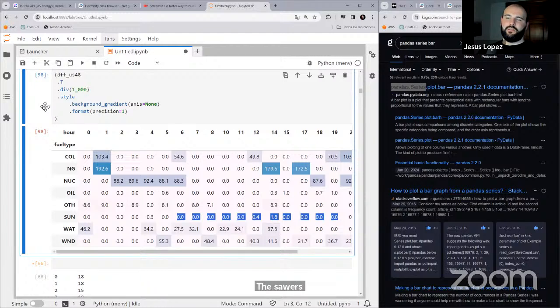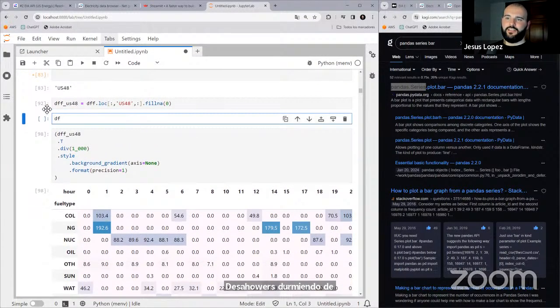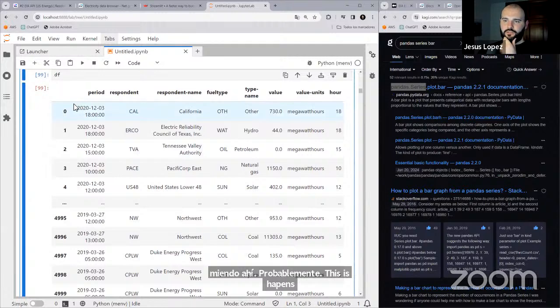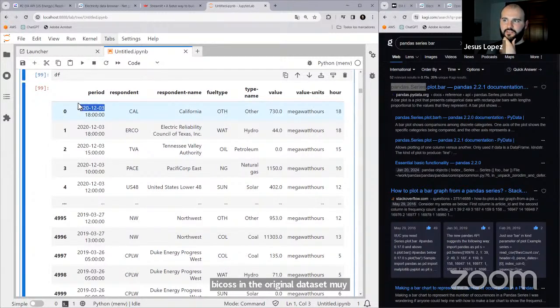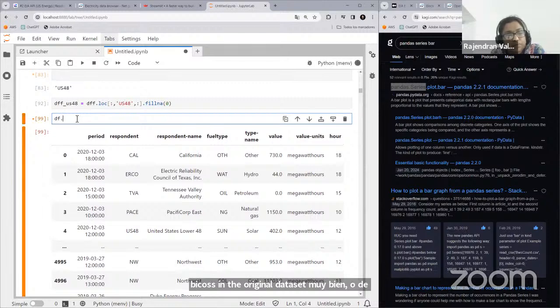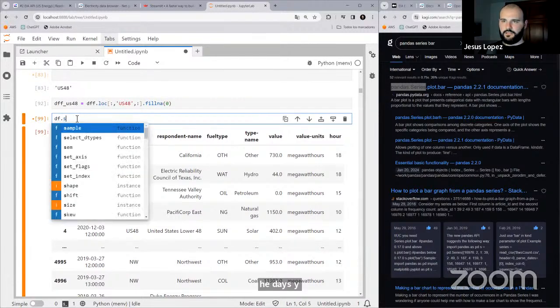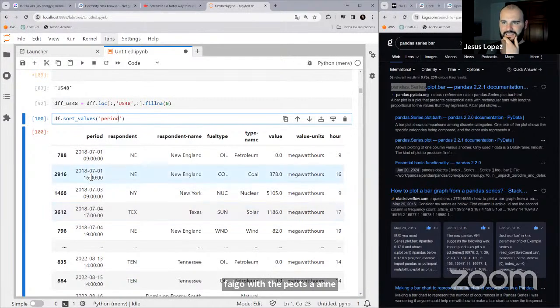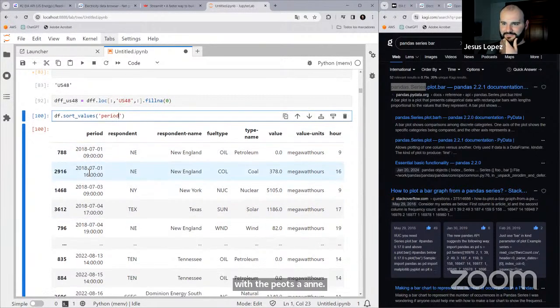Probably this happens because in the original data set, we don't have too much information of the days. If I go with the periods and make a sort values, I see that I have the data.